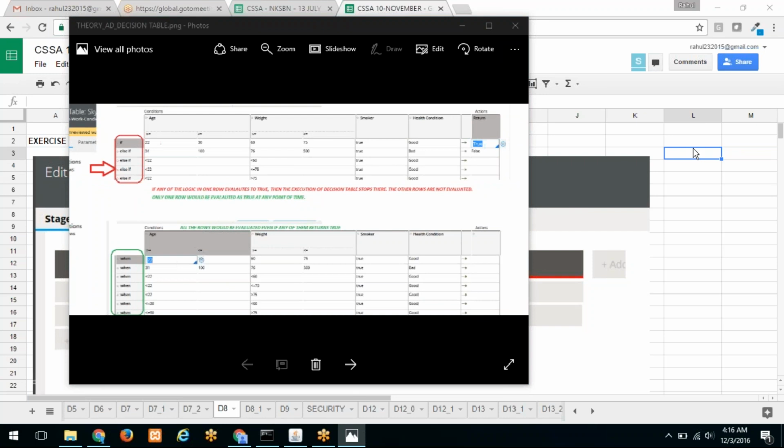Alright, so we'll send it to all of you. Sample decision table and when it is used for this use, and evaluate all.